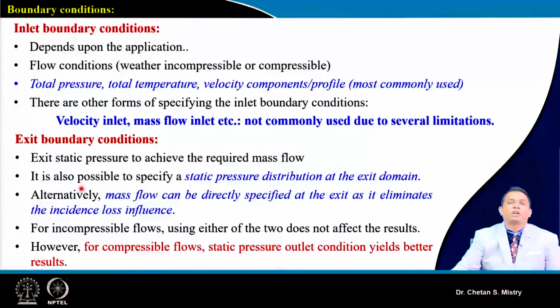Many times people also prefer the mass flow outlet condition, but it does not capture the flow incidence configuration. So when we are looking for a specific kind of analysis under that configuration, this boundary condition will not help. Now for incompressible configuration, both conditions are valid: you can give either a static pressure outlet or atmospheric outlet condition, or a mass flow rate outlet condition. But for compressible flow analysis, when we are analyzing a transonic fan or transonic compressor, under that configuration we need to put static pressure as the boundary condition.